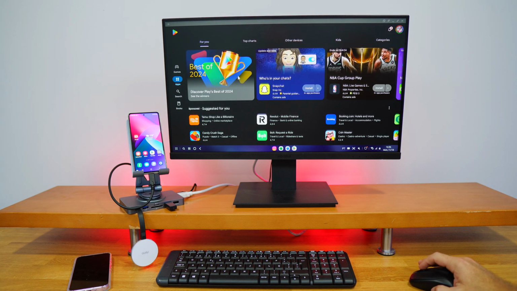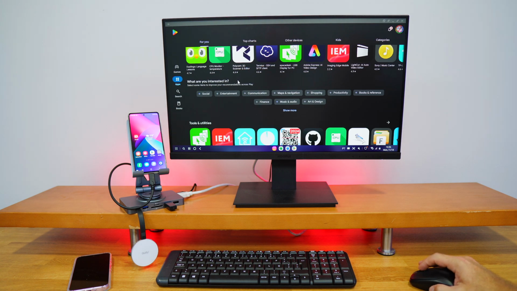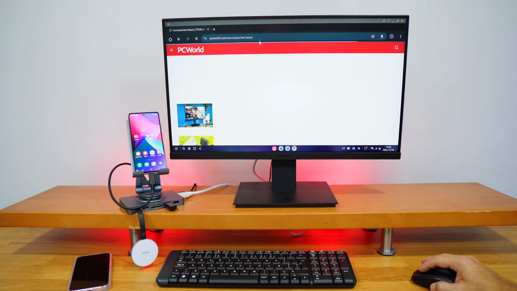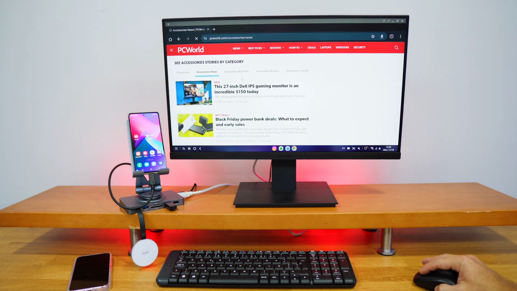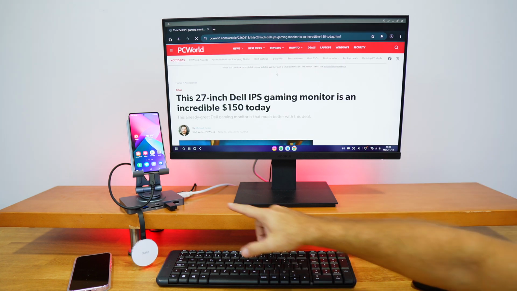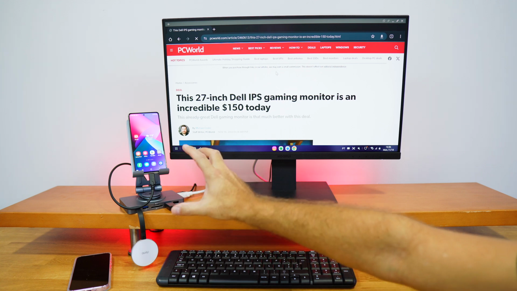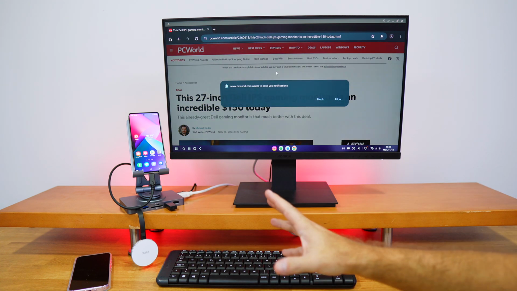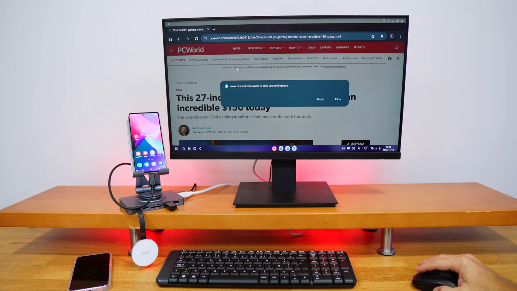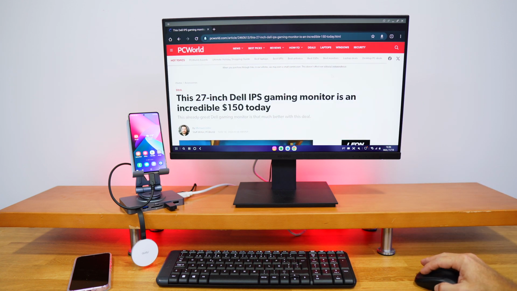Okay, so we are on the Play Store and we can search for the app that we want and install it, and basically that is it, like installing any other app. And if we want to play games, for example, or browse the web, we can also do so and check for the latest news in the tech world. But the latest news here on this small corner is that this particular docking station is working great with the mobile phones that I tested so far, that we can use them to be a full-fledged computer with the power that these devices have nowadays.